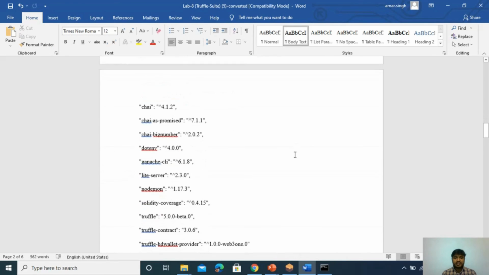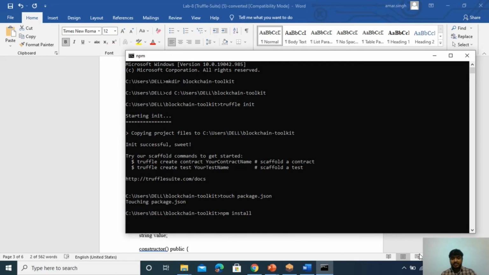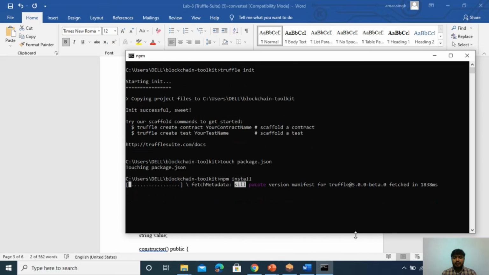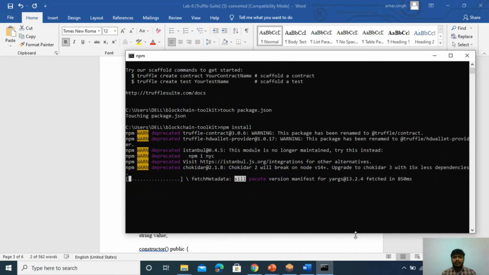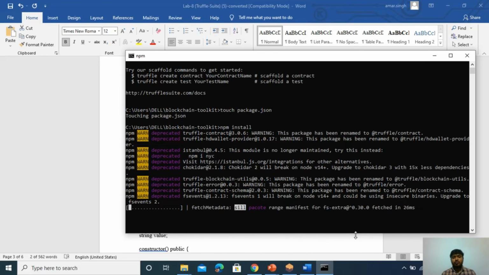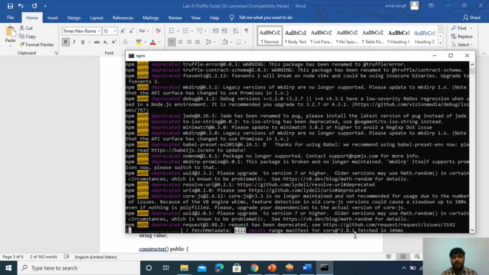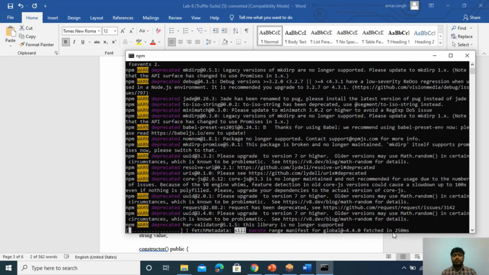So after pasting that code, what is the meaning of Truffle? Save it, then we install with npm install. Then this one is the important task. So let's go for npm install and let's see whether our system is correct or not. It takes time, hardly 1 minute, but if you are new to the system or new to blockchain, it takes a little bit of time. So don't worry about how much time it takes. I have already implemented multiple Truffle programs, so it doesn't take much time for me. But implementing it for the first time on your system, I think it takes 2 or 3 or 4 minutes.